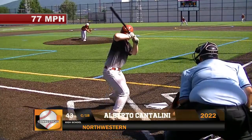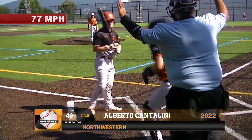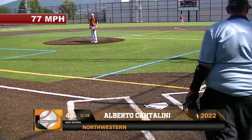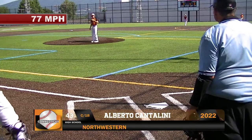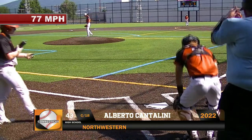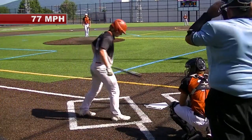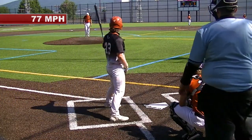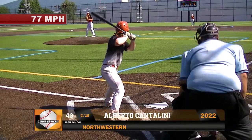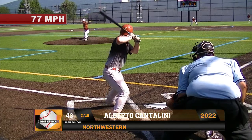So here comes the 2-0. Inside, and got a piece of his jersey. It hit him. That'll essentially be the same as a reset. So now the count's reset to 0, and it's all fastballs from Kolbicki. Again, the idea is to get Candellini and other batters swinging. So that'll be the third reset, although that one was a hit-by-pitch version. So it's actually a complete reset.